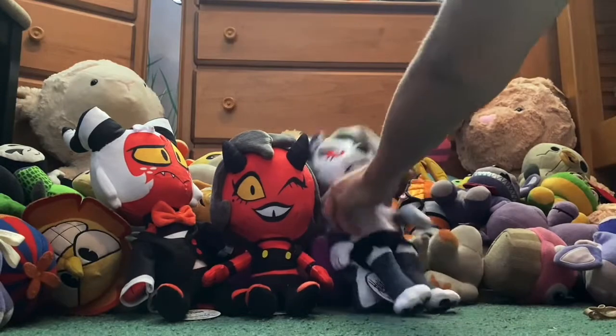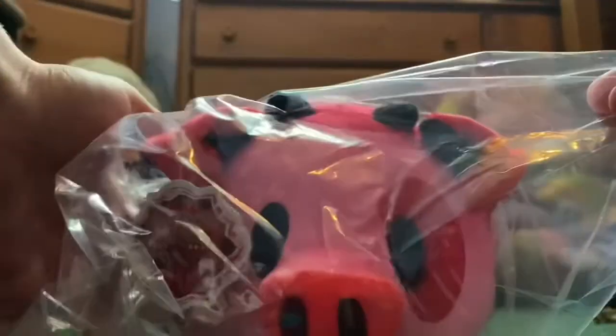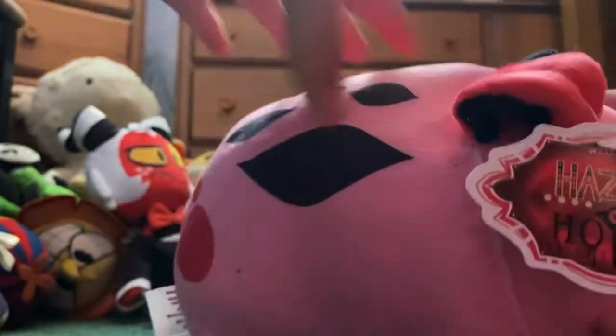And then the final plush that I ordered was Fat Nuggets from Hazbin Hotel. So yeah, this was the only plush that they had in stock, and there's already an opening back here. There we go. Here's Fat Nuggets from Hazbin Hotel, which is also by Vivziepop. So yeah, here is Fat Nuggets.